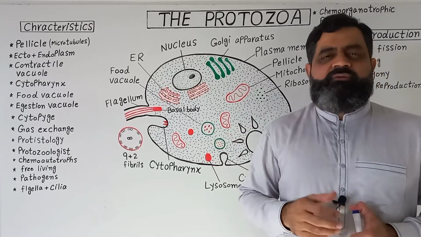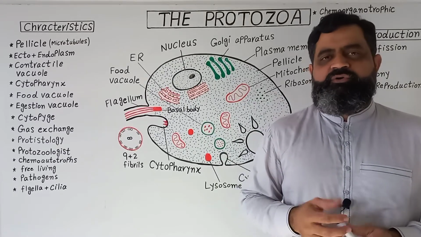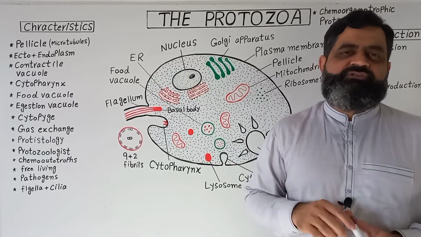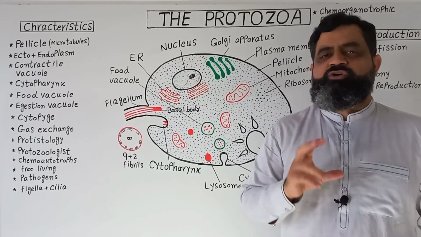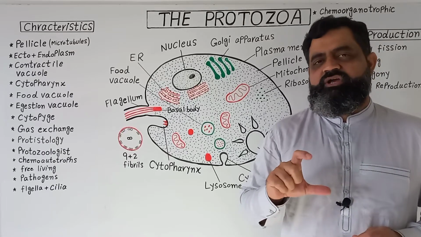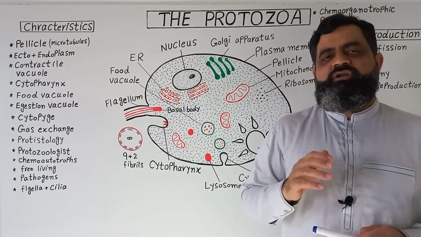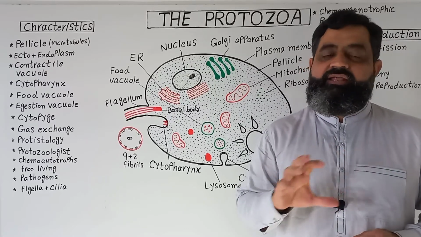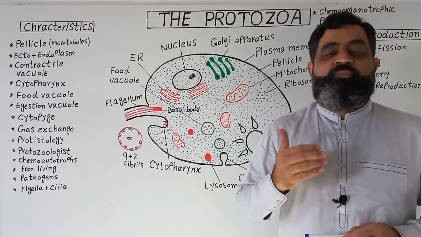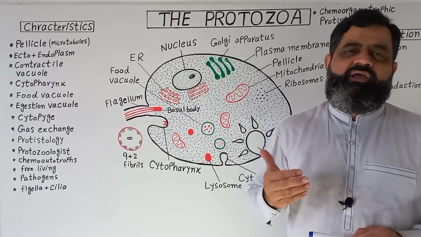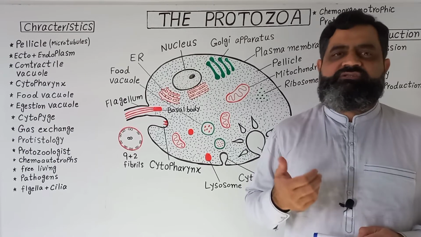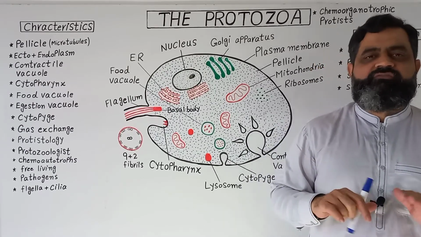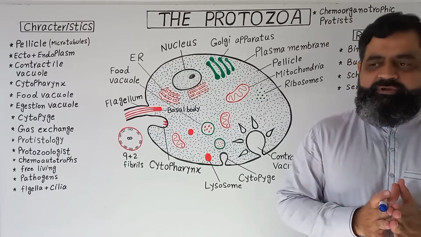Some others are very harmful to the body and produce different kinds of diseases, and if they cause disease, that relationship is known as parasitism. If both partners benefit, it is known as mutualism. And if one benefits and the other is neither harmed nor benefited, that is known as commensalism. So they live as parasites, as mutualists, and as commensalists. They have many different types of relationships in their environment.